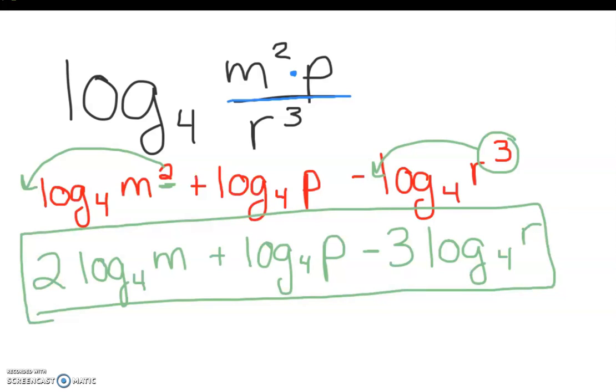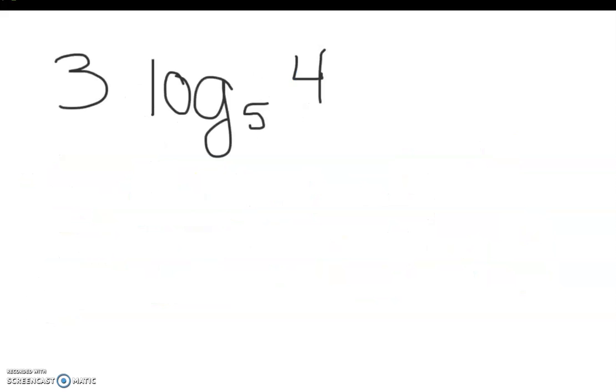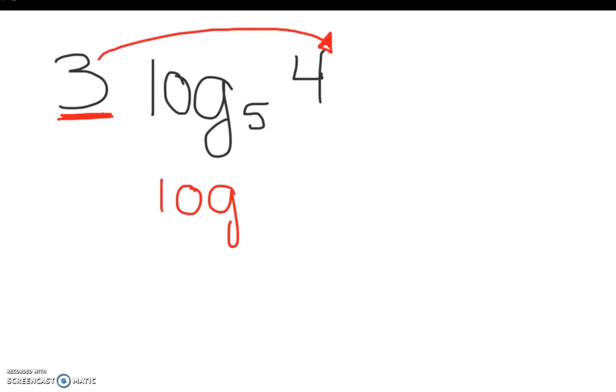All right, the next one. Okay, so here we want to rewrite this and look at what other form it could be in. We have a number out front, which means we could put it back in the power. I'm going to take this 3 and realize if you have the multiplication up front, that could go back up to the power. And so I could rewrite this as log base 5 of 4 to the third. And then to make that even prettier, that could be rewritten as log base 5 of, and you could multiply 4 times 4 times 4, which I believe is 64. Hope that's right. There we go.